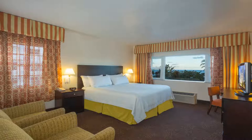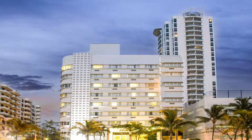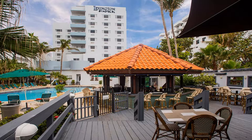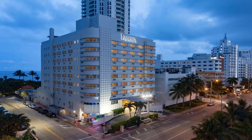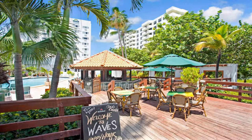Surrounded by a lush tropical garden and overlooking the Atlantic Ocean on Miami Beach, this comfortable hotel offers the perfect beach holiday in a prime location. Lexington Hotel Miami Beach is surrounded by historic Art Deco architecture. Just minutes from the hotel, guests can discover several restaurants and vibrant nightlife, or take a walk on the beach boardwalk.